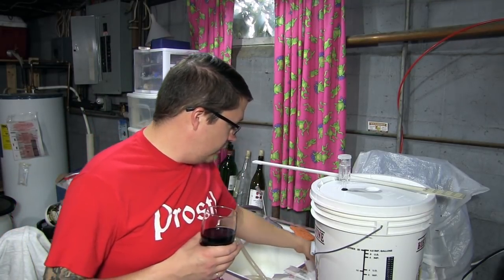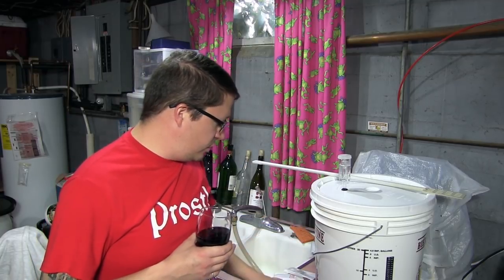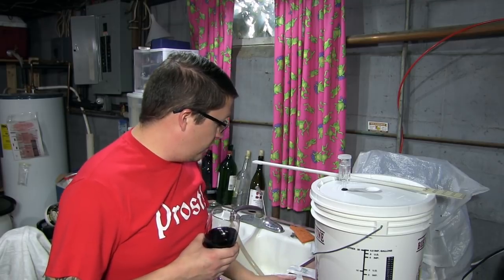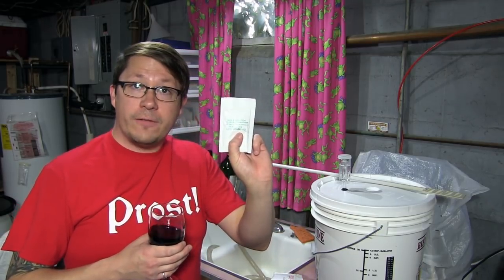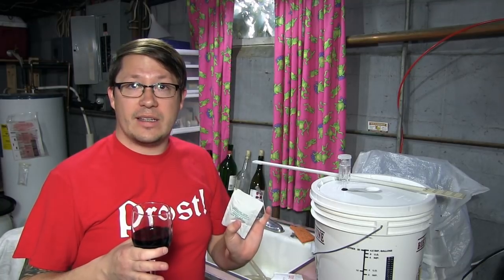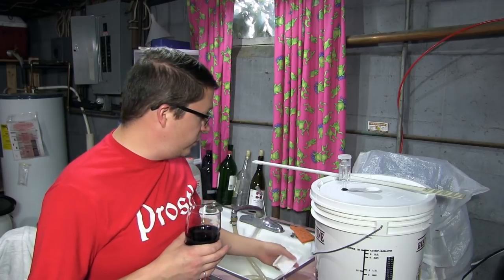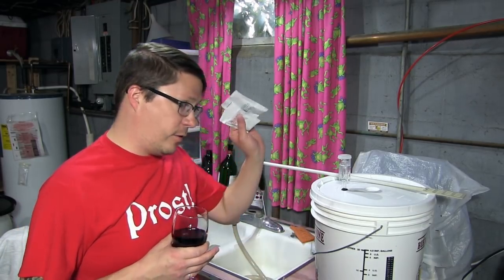And then is when you begin the clarifying process. So at that point, you would add your oak cubes. You will add your chitosan, which is a clarifier. You will add your sulfite to kill off your yeast, and you've got to make sure that it's done fermenting at that point. So check your gravities two or three times, check it once, and then wait a day or two, check it again. And then as long as they stay the same, you know that it's done fermenting. So you'll add your sulfite to kill off your yeast, and then you'll add your sorbate as a preservative. It'll also help make sure that any yeast that survive can't metabolize any more sugars. So it basically stops your fermentation. These two stop your fermentation.